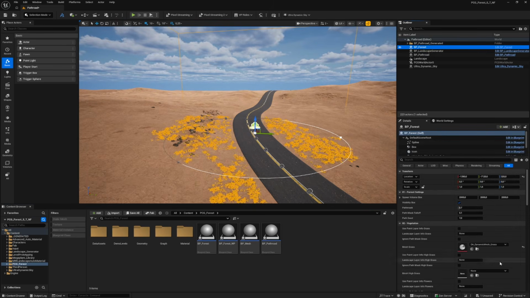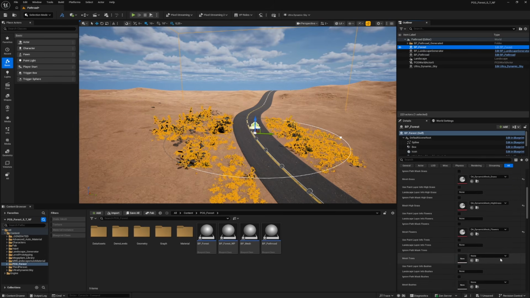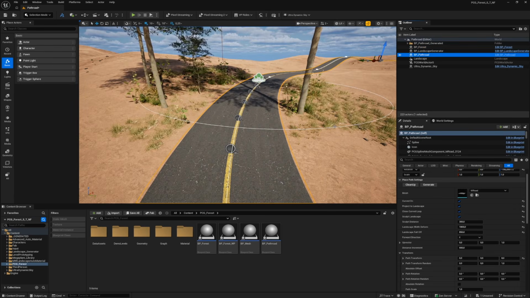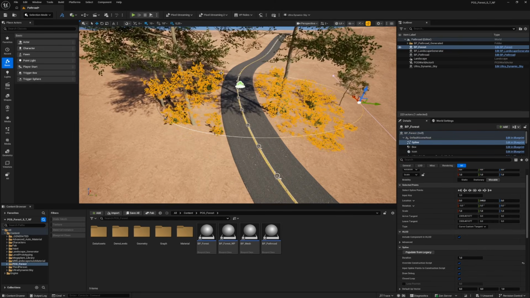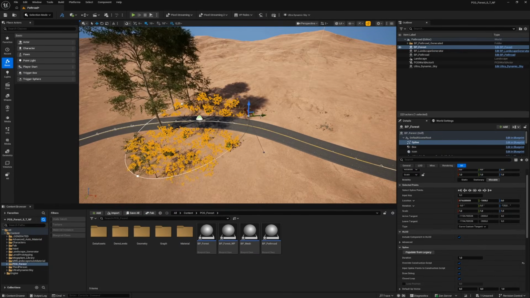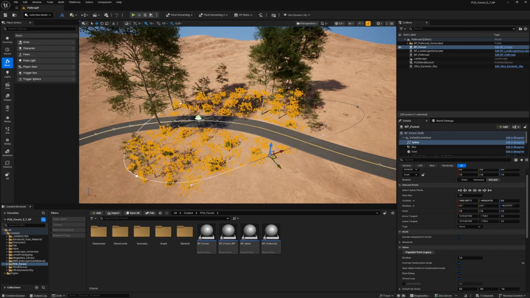Let's select some more data assets. And just like that, I have the PCG Forest in my environment and ready to use. You can make it bigger by selecting the points and moving them around. I'm taking a look at the other side and move that point as well to make it a little bigger. Create a point here and drag that out as well.